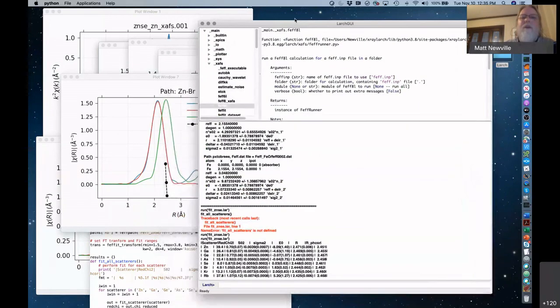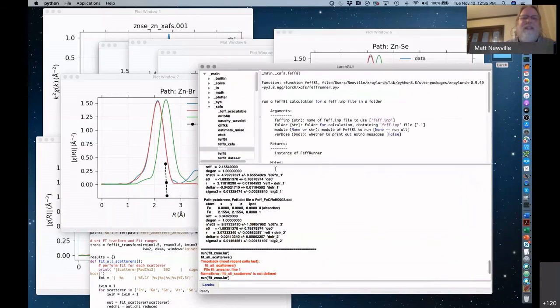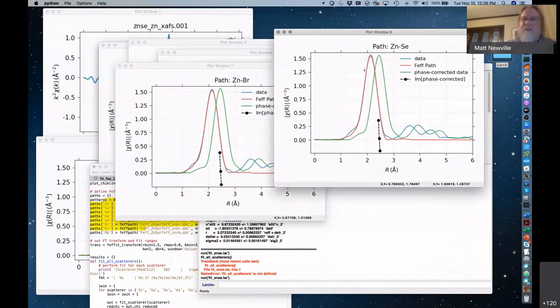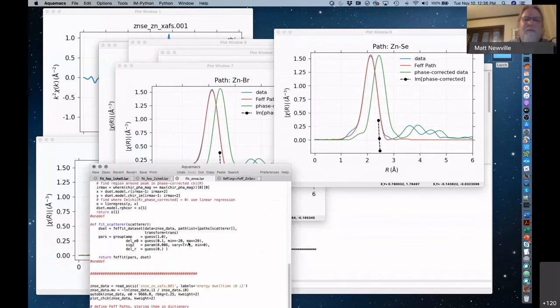There's another feature that I didn't talk about at all yet, and that is the phase shift. So here the blue curve is the data, and the red curve is the FEFF calculation, and that FEFF calculation includes the phase shift, right? That there's this delta. But if we know that delta, we can phase shift correct the data. So this green curve is when we take that known phase shift and unapply it to the data. It changes our Fourier transform into an optimal transform.